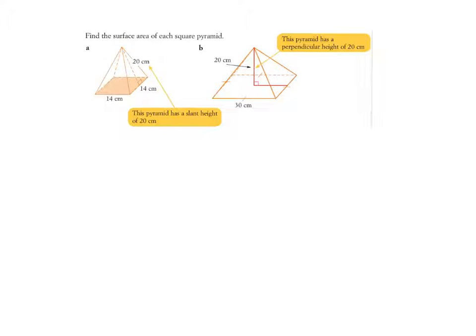Okay, so let's start looking at solving this. Again, sit back. What do you notice? I notice in this shape that I have a base, in this case a square base that is 14 by 14. I also notice that I have 4 triangular sides. I do have a slant height, which is 20. So there's my height and there's my base of 14.